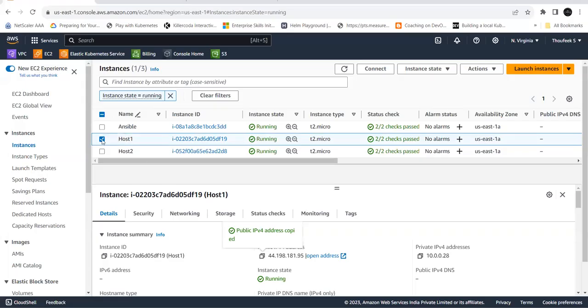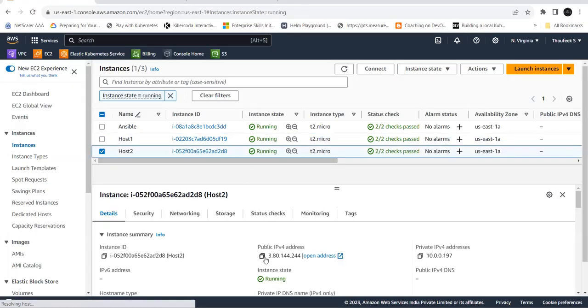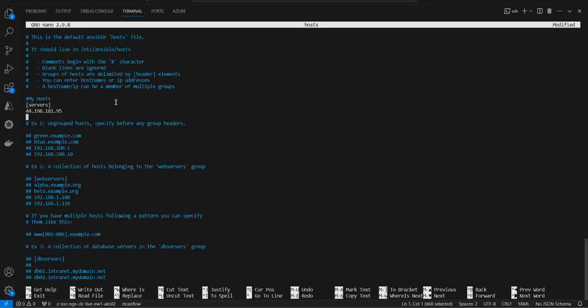Then go to host 2, copy, hit enter. Got it. So I'm going to save. Before that, I uncomment the second host, so we will see how things happen. When I run the playbook, it will only affect this machine. Save and exit.